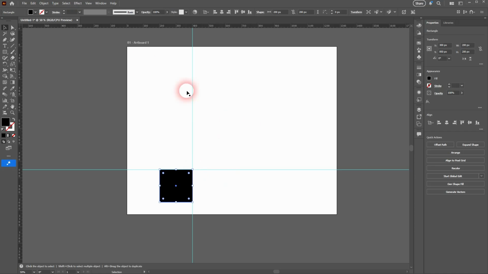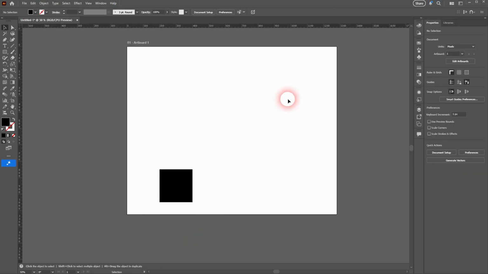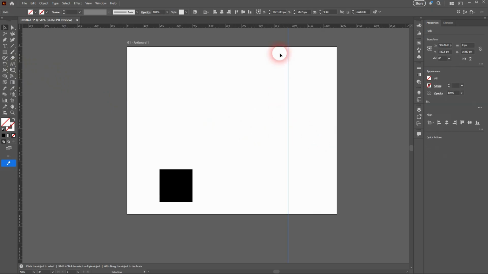Let's just say the snapping isn't. So for some reason you may have messed with it. Maybe it's Illustrator itself that has done that. Then clear the guides again. We create new guides here and I'll show you how to deal with it. We want to put our rectangle right here to this point.